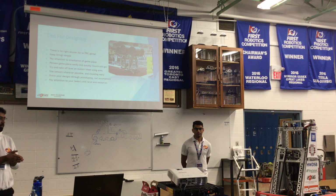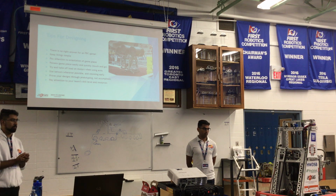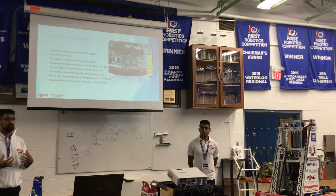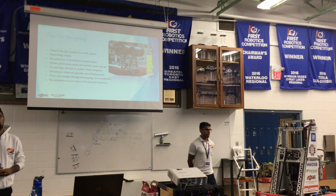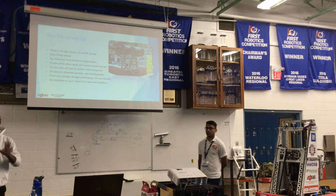Also, another thing, this is very important. It's fairly straightforward, but you definitely want to keep your eye on it: possessing game pieces as quickly and easily as possible. On Team 1245 and 1241, we just call this touch and go. The idea is as soon as your driver or the mechanism touches it, you now have possession of it. The biggest thing you notice when you analyze a team and determine how good they are, a lot of times, is how well or how quickly they can possess a game piece. If someone is struggling to possess a game piece, you'll notice it immediately. Whereas if someone is capable of grabbing a game piece quickly, it's sort of overlooked, but it's so fundamental to playing a game well. The other thing is try to take load off your motors whenever possible.